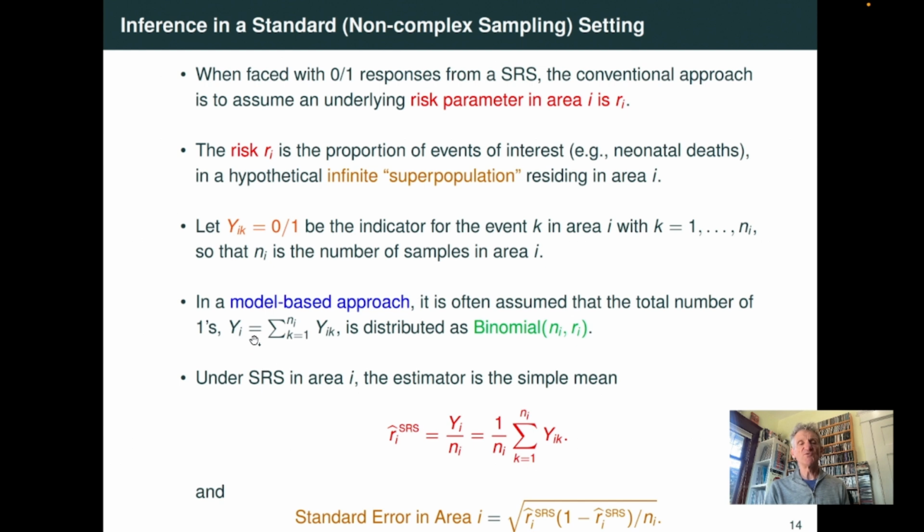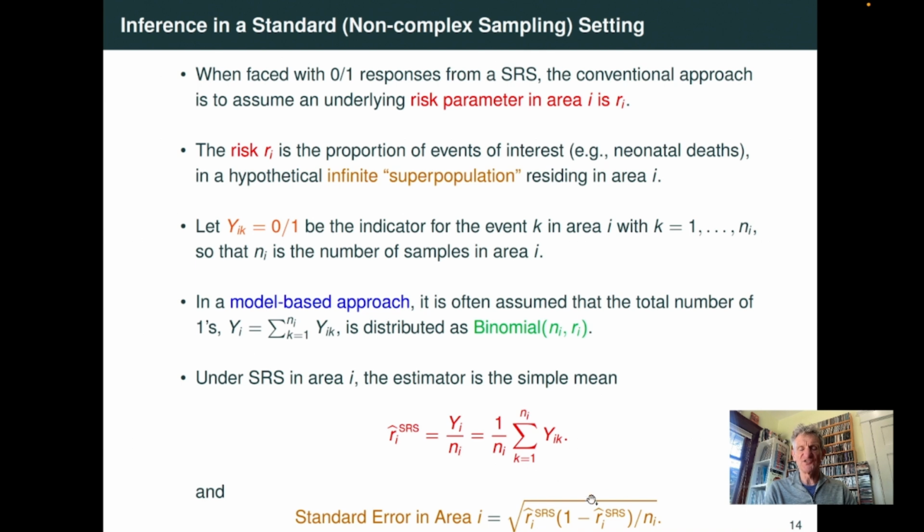And so then what we might assume is, okay, the total number of deaths, just add up those 0s and 1s, so add up all the 1s. We might assume that's a binomial with little n_i, so 100 trials, and some probability that each one of those births will lead to a death. And then the obvious estimator is just the total number of events divided by the sample size, so that's just in this formula here, because this will lead into what we're going to have on the next slide.